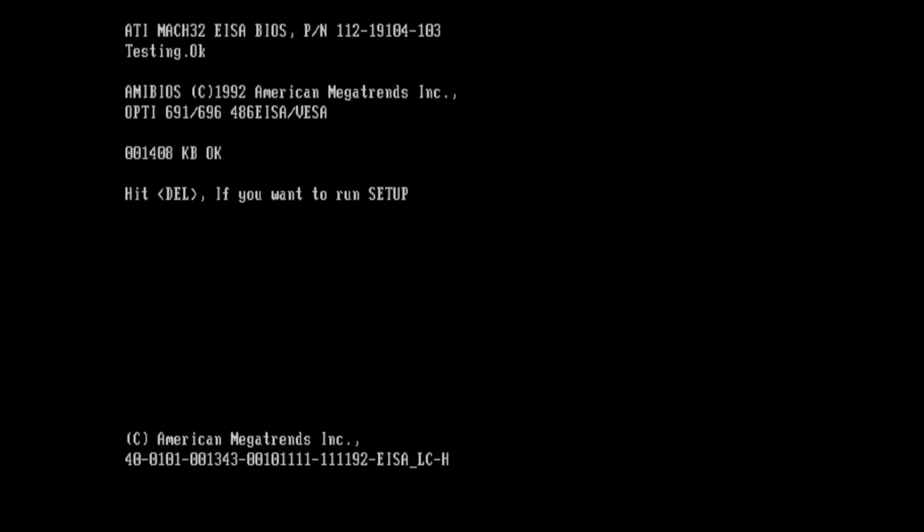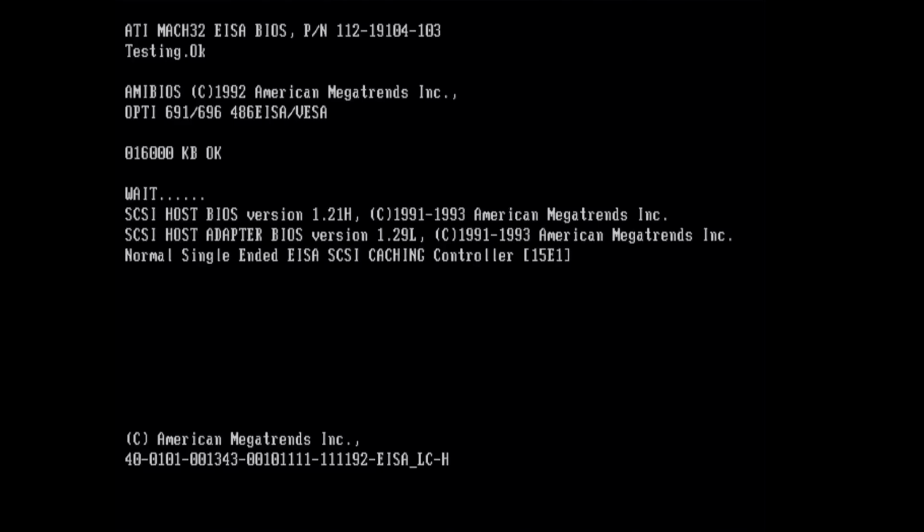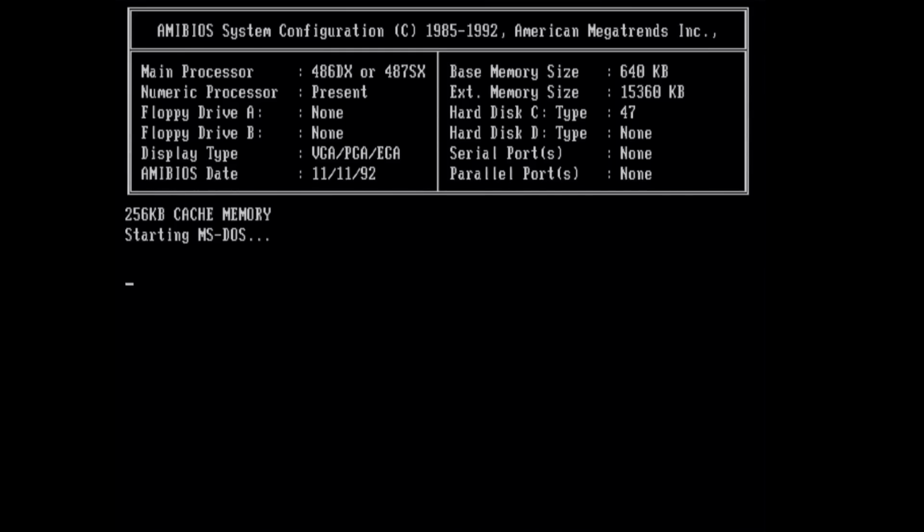hence many were glad to pay an extra buck to switch from ISA to EISA on their servers. Well, and once the EISA configuration had been finished, the warning about the invalid configuration for slot 4 also disappeared and the system was ready to be used.